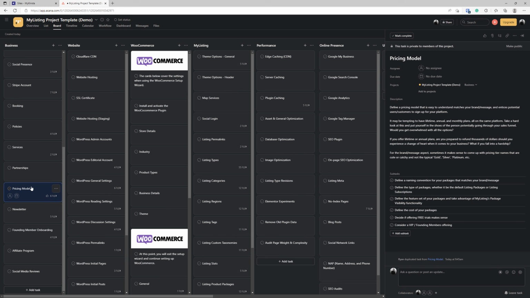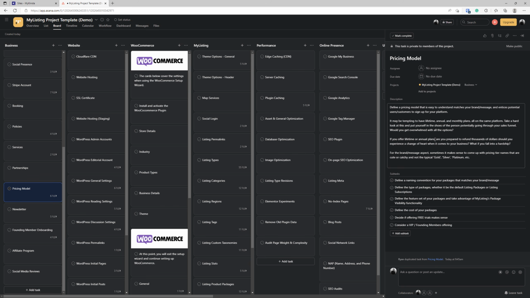And for that, we'll just look at the steps here. I think that's the easiest way. Define a naming convention for your packages that matches your brand and message. A lot of times, you'll see gold, silver, or platinum, but maybe it's more catchy depending on your site to do something unique for that. Like, your basic plan could be the puppy package, the medium one could be medium dog, and the top tier could be big dog. Things like that. You just gotta walk the fine line between being too cute and corny versus cute and catchy. You know what I mean? So something to look at there.